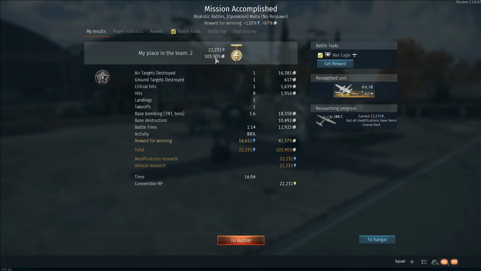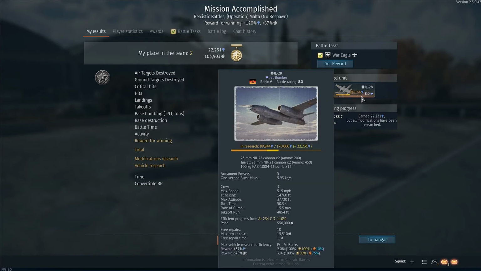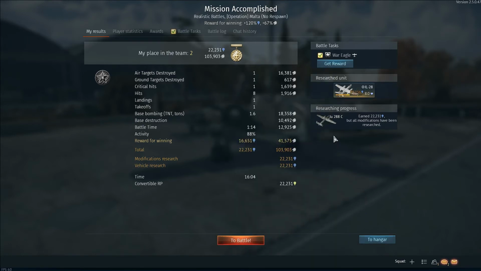As you can see, a nice amount of Lions for that one. I am running a 75% booster, and 22k research points, always nice as well. Always got the IL-28, it's ridiculous. JU-288 is still the best premium for just researching the German tech tree. If you want something to do it, fantastic plane, because it does have that utility option.